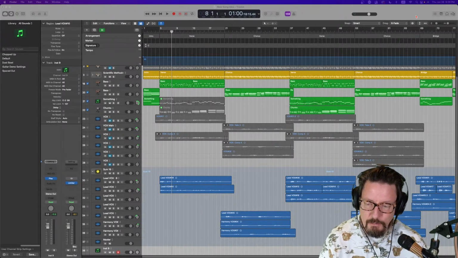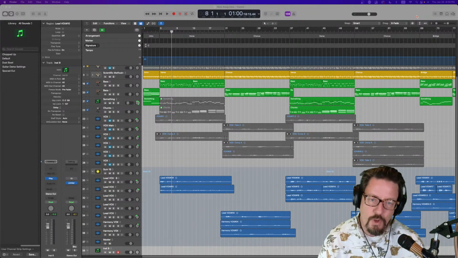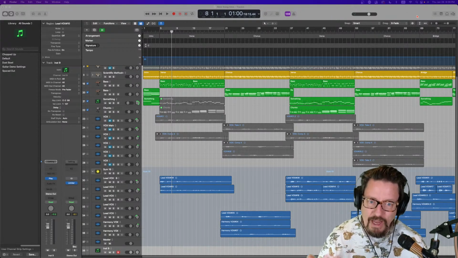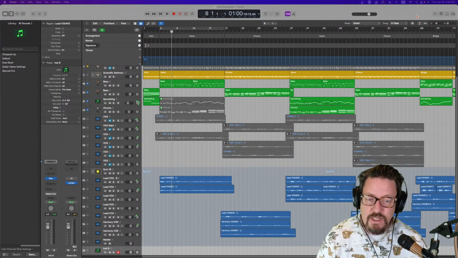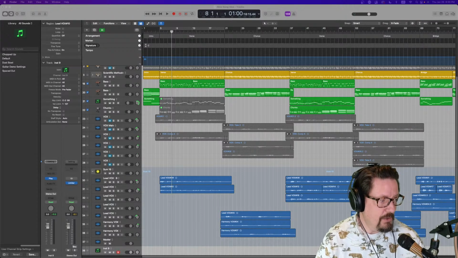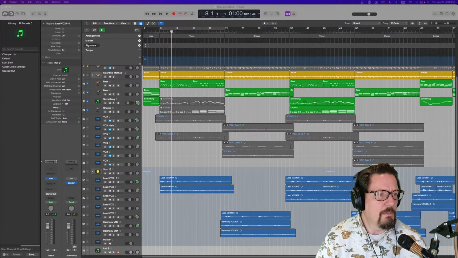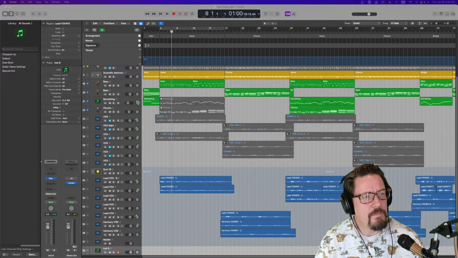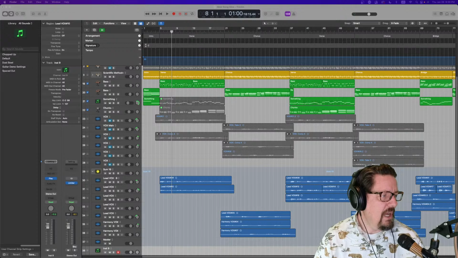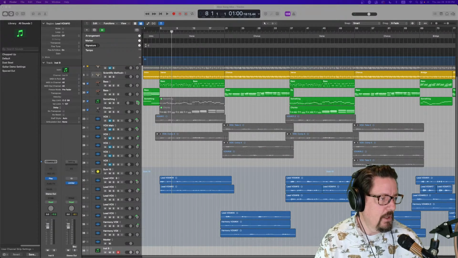It could even run some of my bigger banks, and then I would freeze them. I couldn't use 4 or 5 big banks, but I could use some big banks and then just freeze the tracks. And that computer is a beast. I was so excited when the Ultra came out, because it's an even bigger beast. I've got the M1 Ultra with 64 gigs of RAM, and it's a monster.